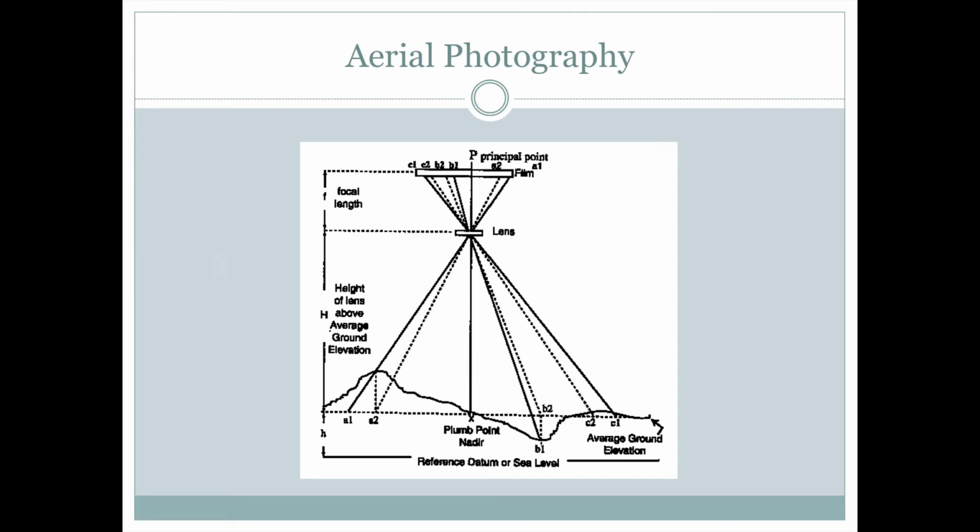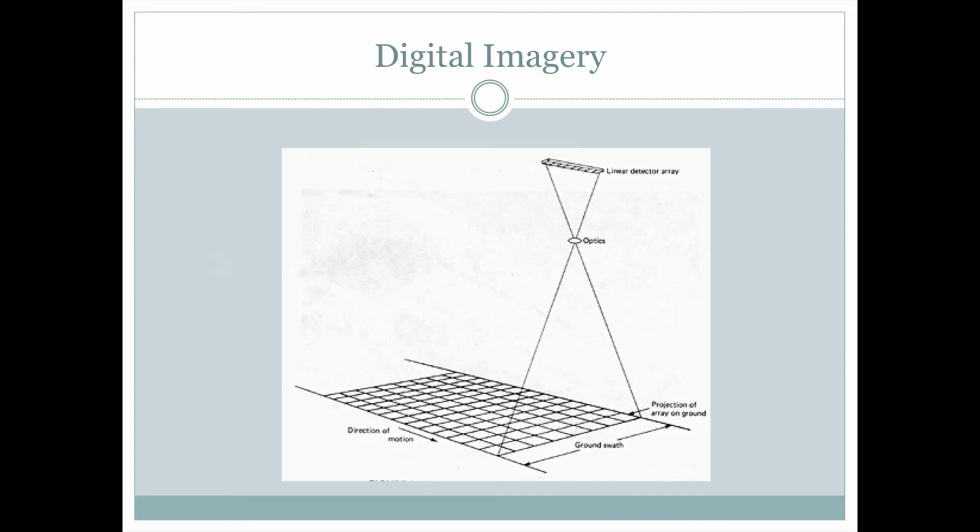When we talk about satellite platforms, however, almost all of that is captured with digital imagery. So things are sometimes just a little bit different. For example, in this example here, we still have the optics, we still have the lens in the middle here. It's still capturing what's on the ground, it's passing through the lens, and it's going up to the detector here.